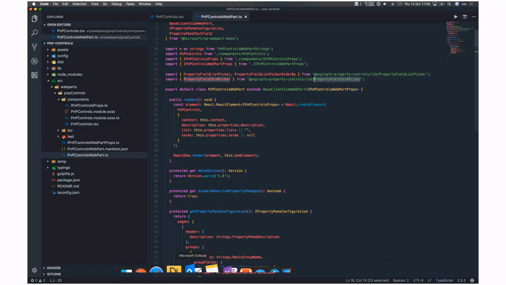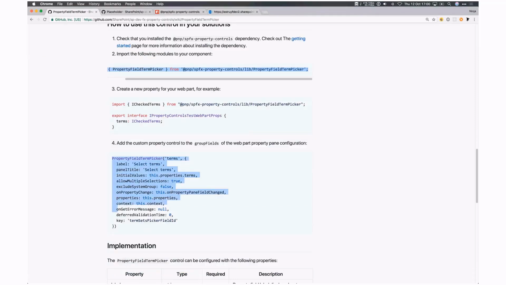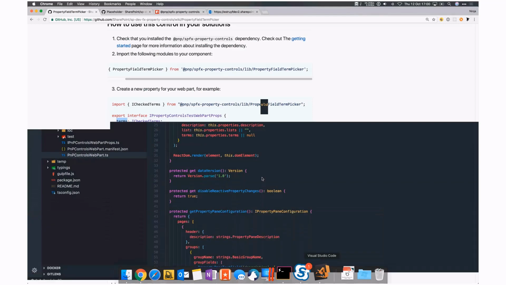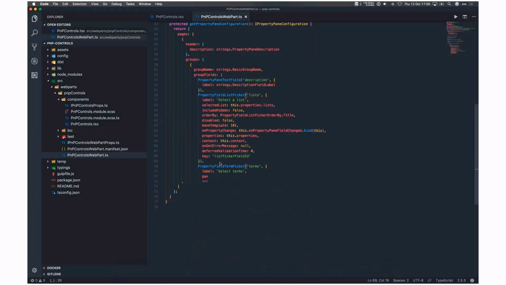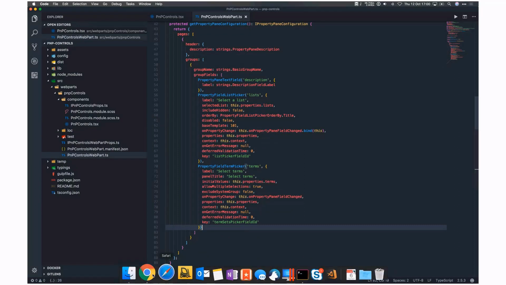So let's use this piece of the code. I'm just going to skip this one. This is the property that the web part is using. So it will store the selected terms inside the property called terms. So that's already configured. It's not really that advanced stuff. And hopefully if I did everything correctly, there were only 2 steps. So normally nothing should be going wrong.